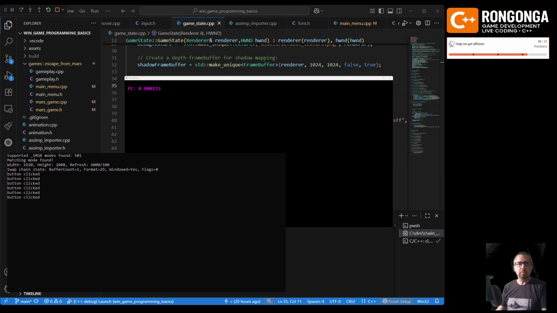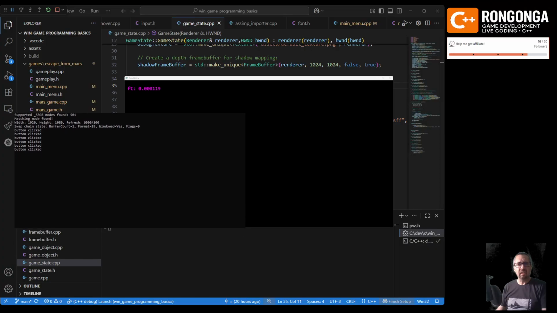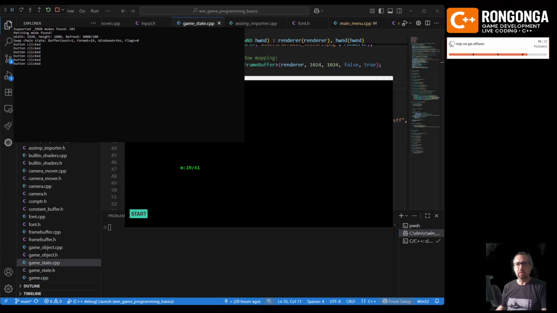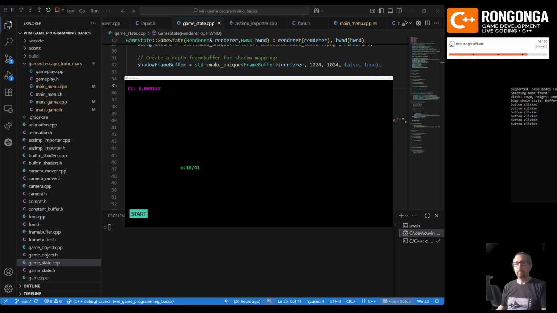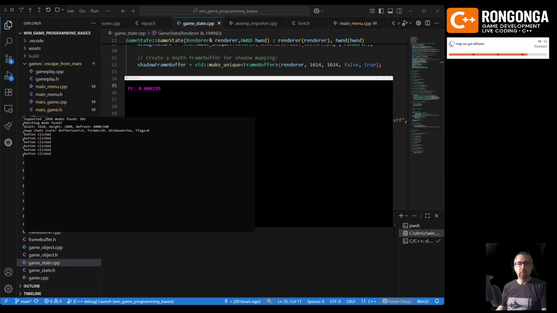I will probably make it a little bit smaller, but you should still be able to see things. Where do we put this? I have no idea.